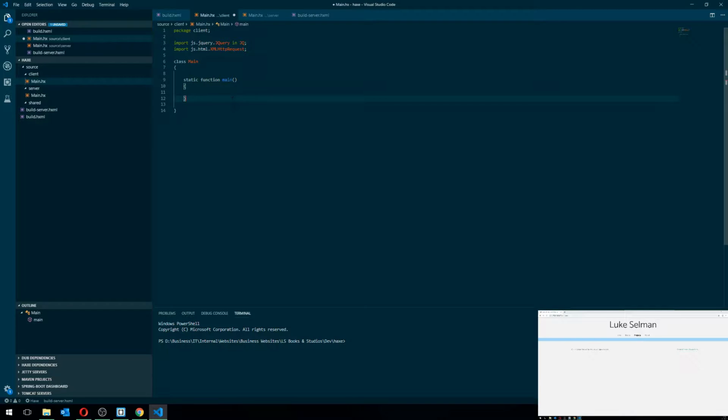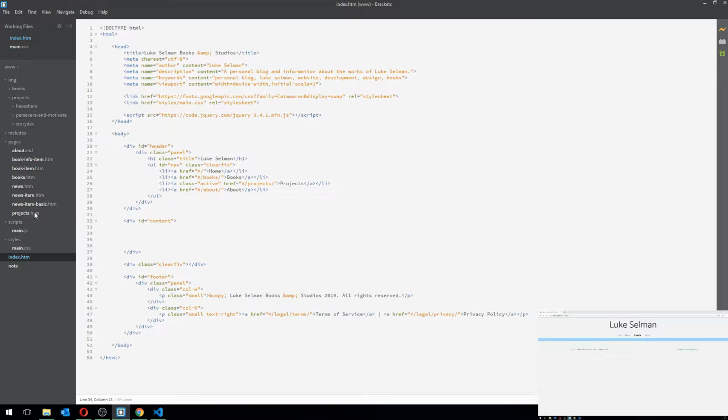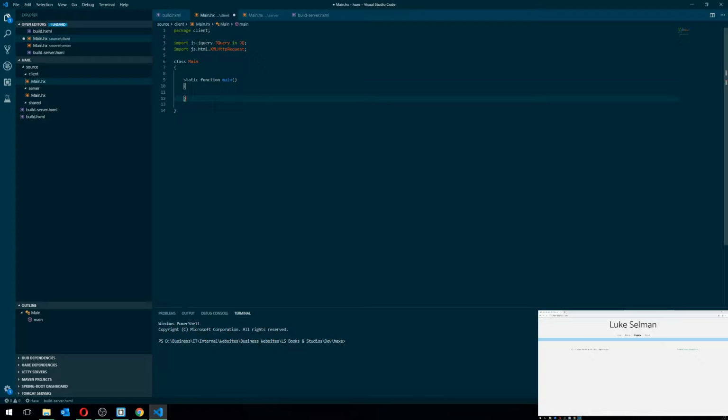So this is what I'm going to use to actually grab a page. Now, I want to grab these HTML pages here inside of the pages folder. And there's two ways in which we can do that. We can contact the server and ask the server to get those HTML pages later, which is probably what we will start doing in order to get database functionality working. Alternatively, we can just get the page ourselves directly, which is what we're going to do initially.